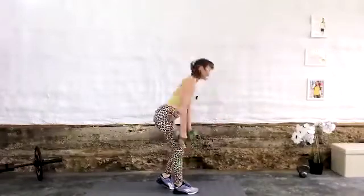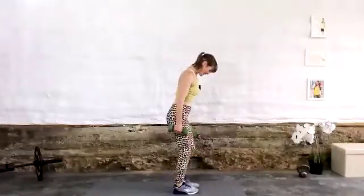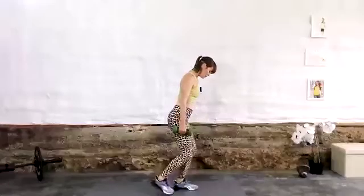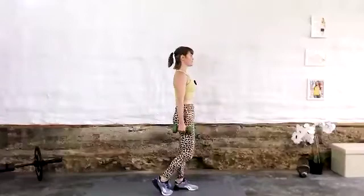Hips back, 12 reps, and switch sides. Feet together, knees bent, toe to the heel-ish. Hips get pulled back, squeeze the glute at the top.